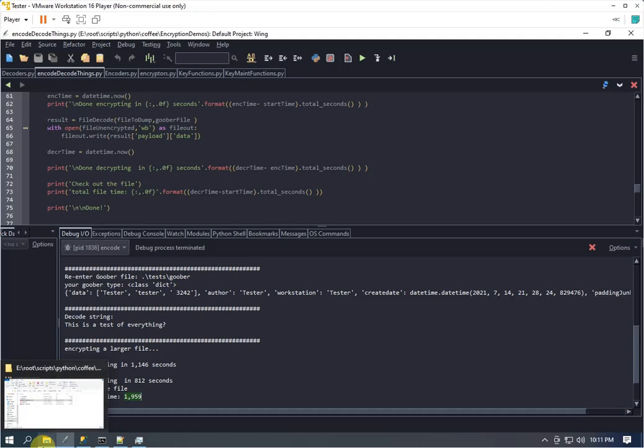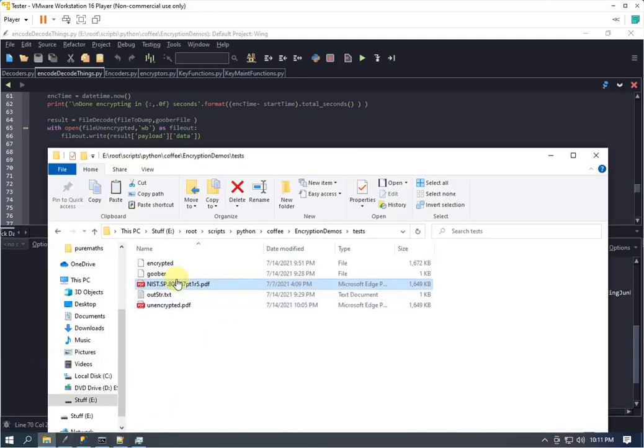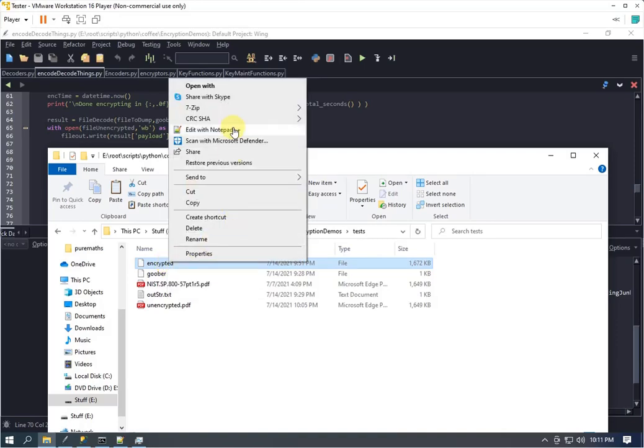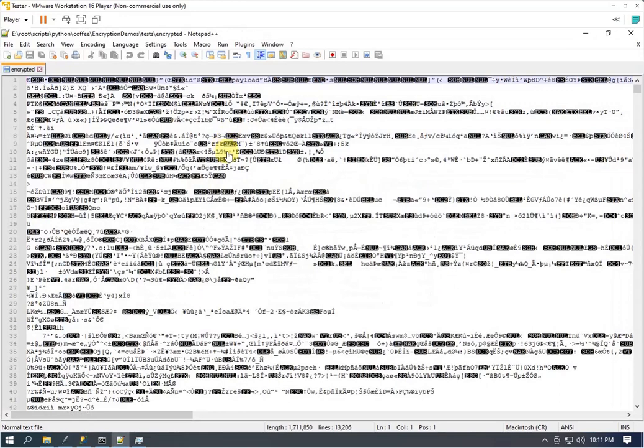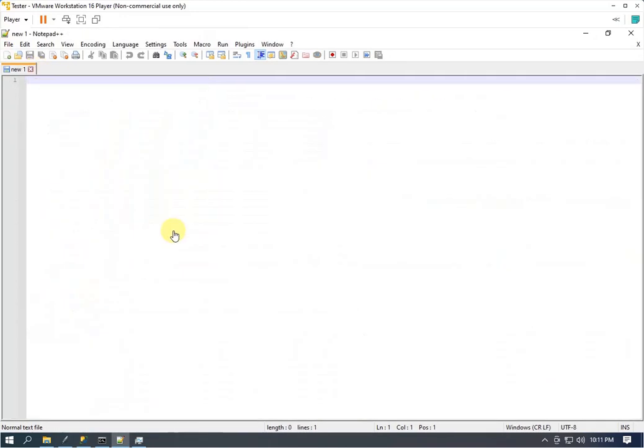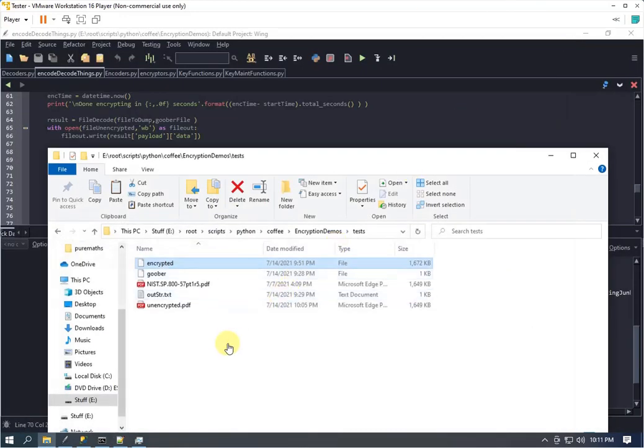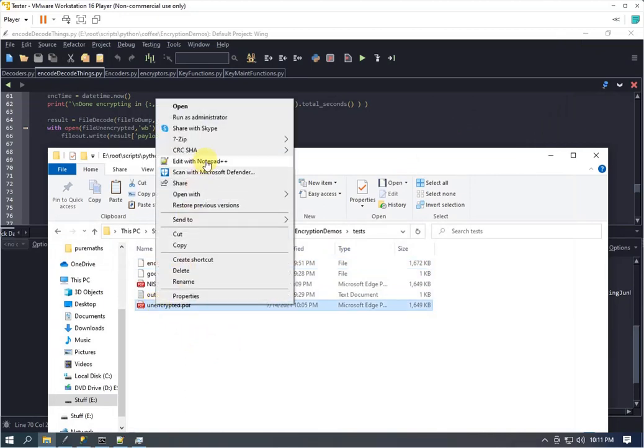Let's go look at the output, shall we? So I looked at the encrypted version. Let's just do that one more time. Boom. Yuck, right? And that hopefully unencrypted to the exact same thing as before. It's definitely got the same size there.